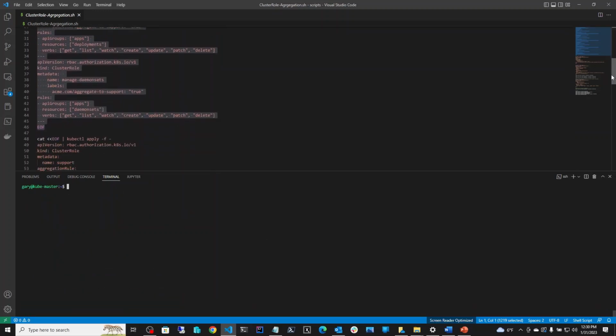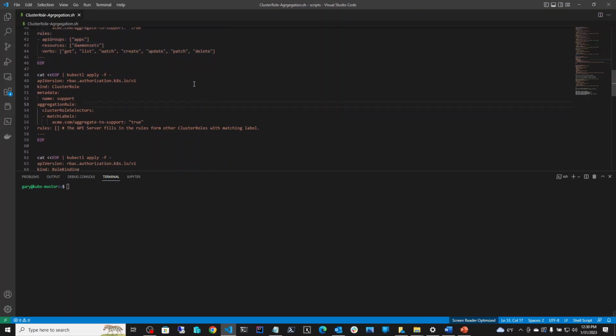Now, the next step is to create the support role that inherits all of those permissions. Again, the kind is ClusterRole. The name, I gave it support, and there are aggregation rules. We have the cluster role selectors, and under the match labels, we have the label that we created previously in the other cluster roles.